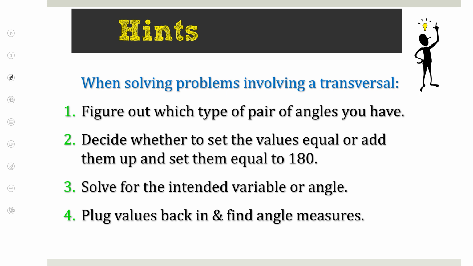Number 3, write an equation. And number 4, make sure you answer the question. Plug in the value that you get for x or z or q or p or whatever the variable is, and plug it back in. Plugging it back in to answer the question also acts as a built-in checks and balances. I start the problem thinking that these 2 angles are supplementary because they're same side interior. I added them up, I set them equal to 180, I solve for x, I plug it back in, and the 2 angles add up to 180. I'm good to go.